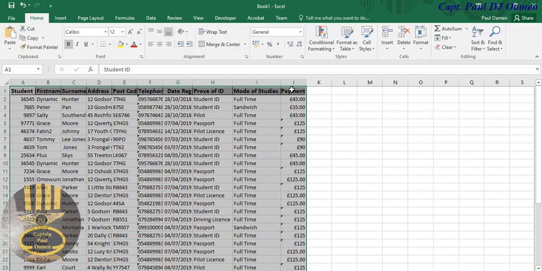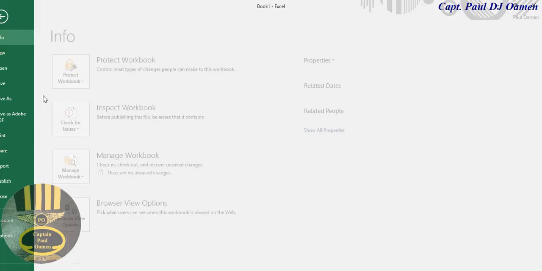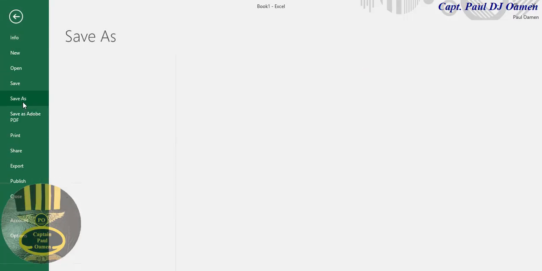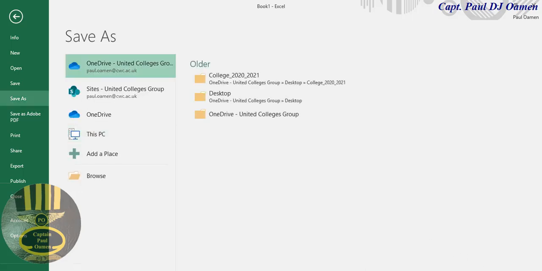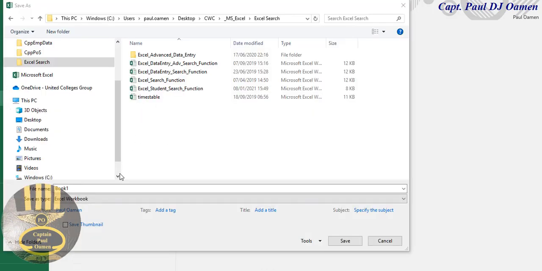Alright, let's save this very file and let's save it as Excel macro enabled, and I'm just going to call that students. Maybe we should go for student database search, Excel students data entry with search function.